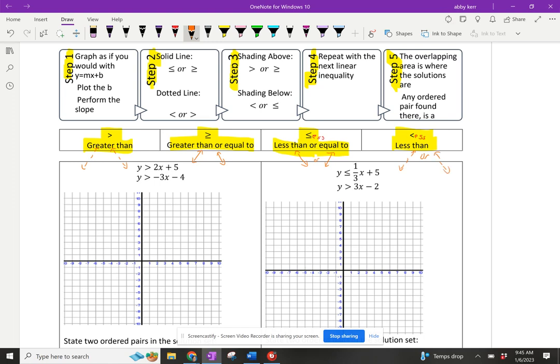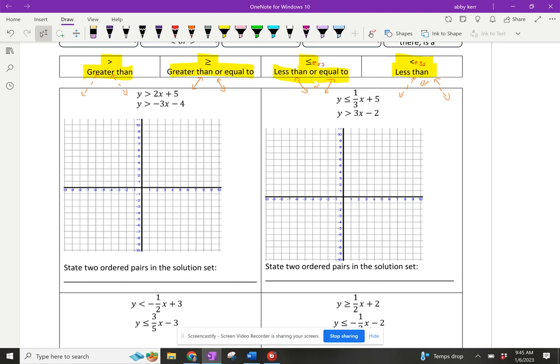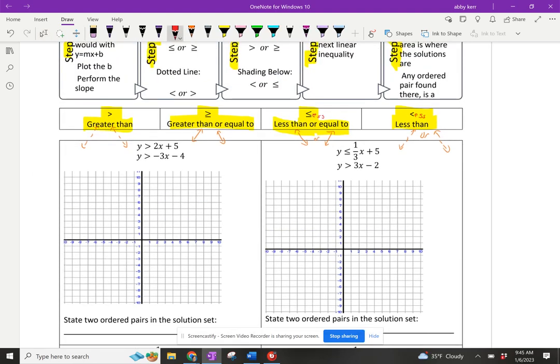Now, if you tend to forget which symbol represents the dashed line or the solid line, we will be able to show you on the calculator. And you should have that handout by now on the steps of graphing on the calculator to make sure that your paper by hand is correct. So the first thing you want to do is follow the steps. So you want to go through step 1 through 4, at least for the first one, and then graph the second one.